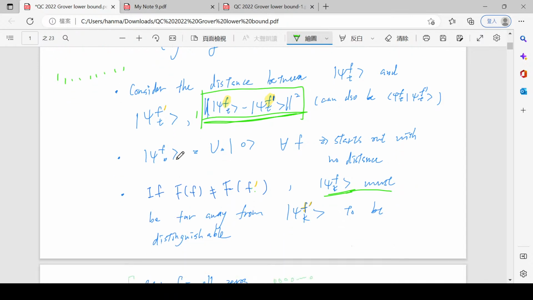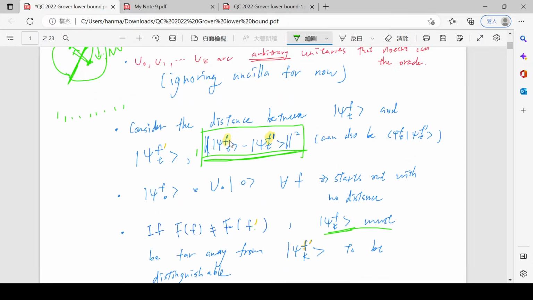Something a bit confusing is that this is kind of funny for distinguishing quantum states, because you think about vector A and vector minus A. Those are actually the same quantum state, because the global phase doesn't change your quantum state. But in this formalism, A minus minus A is like 2A, and then you take the norm, it's very large. It's a bit funny, but it works in our proof, so we use it. Anyway, that's some digression, hopefully not too confusing.